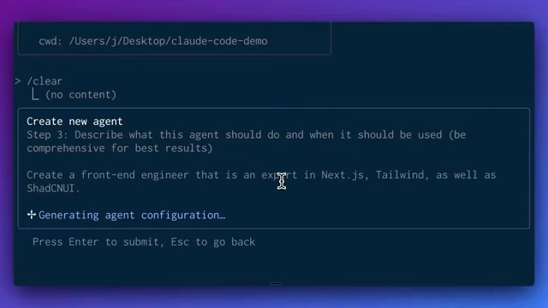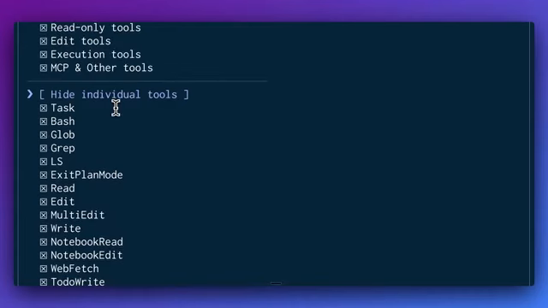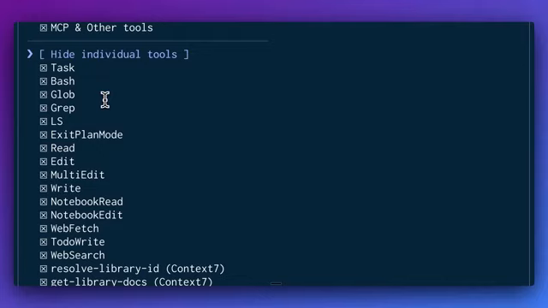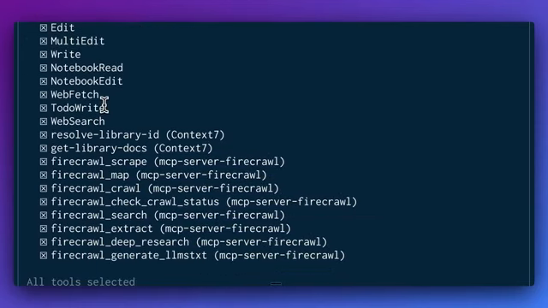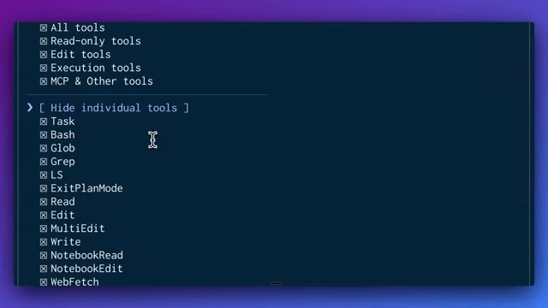What it's going to do is generate a markdown file that we can go and iterate on as we build out that agent. And the really great thing with this is we can specify which tools we want to give the agent access to. We have all of the core Claude Code functions, like being able to list out the different files within a directory, read or edit files, all of the different features that you're probably familiar with. Additionally, if you do have any MCP servers, we are going to be able to leverage those within the agent. And within here, you can turn on or off all of the different MCP tools or the core functionality that you want to give the agent access to.